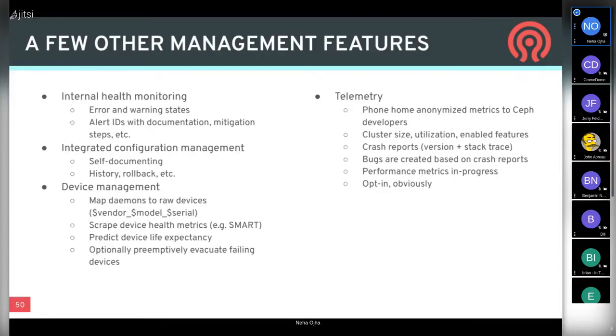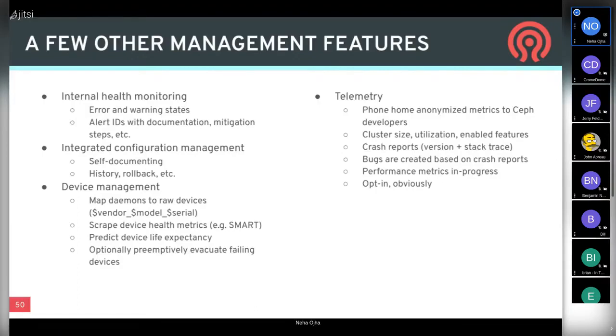And recently we've also added crash reports. If there are crashes happening in the wild, we capture the version associated with that crash and also parts of the stack trace. We anonymize a lot of information that we do not want to capture from users or clusters, for privacy reasons. We give users complete choice as to whether they want to opt in or not, and we take extra caution to anonymize data that should be anonymized. Even before users opt in, they have the ability to see a preview of what they will actually be sending. And only if they are okay with it can they say yes to sending that information.